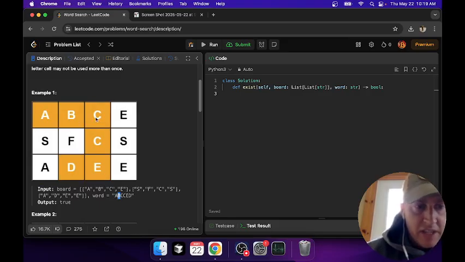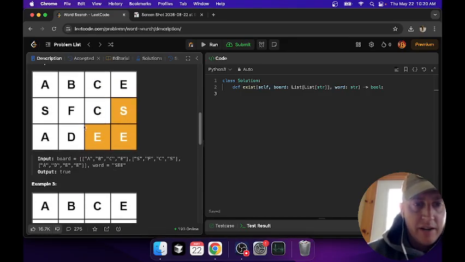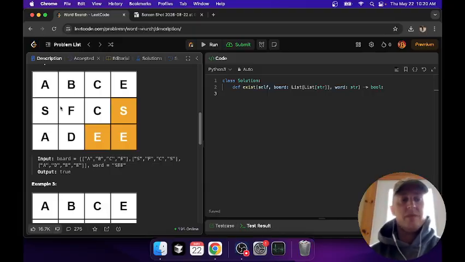We're looking for C. We have to change this A to like a pound symbol or any character that isn't a letter. And then if we don't find that next letter, we need to switch this back to the actual letter. So maybe in this example here, we have to keep this S and S, because what if the end of this word, S-E-E-D-A, what if we needed that S again? So that's why we have to change it back to the letter.